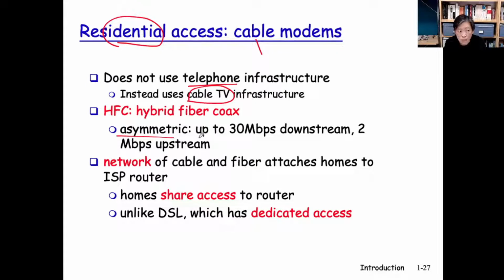What's nice about the cable modem is this. The bandwidth available is also asymmetric, where you see the downstream bandwidth and the uplink bandwidth are different. In cable modem, wow, lots of downstream bandwidth, 30 megabits per second, but very limited upstream bandwidth, only 2 megabits per second. If you judge based on only the amount of downlink and uplink bandwidth from cable modem and compare it to DSL, you'll see, whoa, cable modem wins, obviously. Yeah, for DSL, this is only 8, and this is only 1. But you want to be careful though.